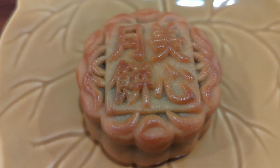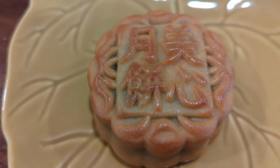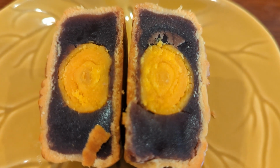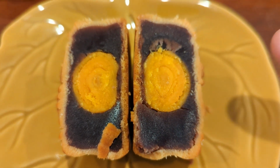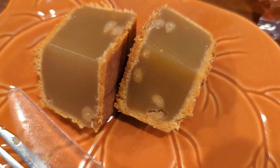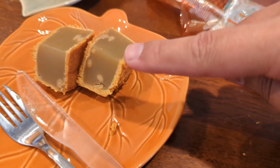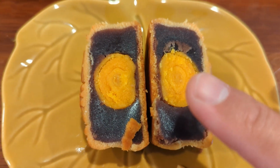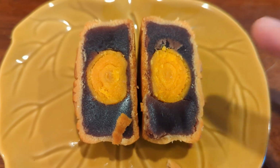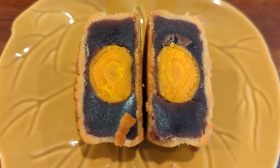This is the last mooncake we're going to review today. It has red bean paste as well as one egg yolk. So let's cut it open and take a look. Right there in the middle. Check this out. The difference between this one and the previous one is the paste is made of red bean, while those are from white lotus. So that's the difference. Usually people would prefer these because red bean paste usually has more flavor, so the flavor is more defined. Let's take a bite and see if it's the case here.